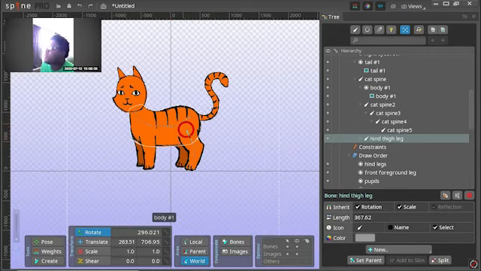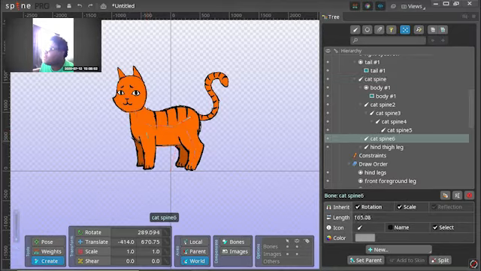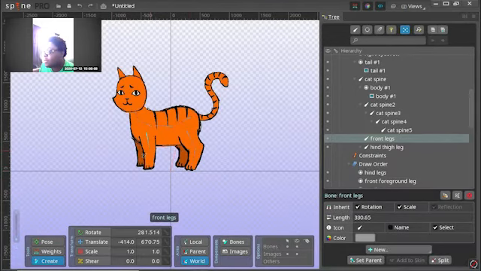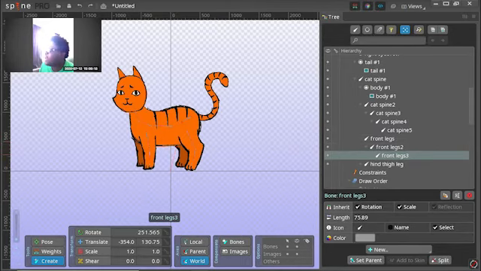So you want to make sure that you have the correct parent bone that you want. And we create. And now I will create here for this bone. Let's rename it front legs. Click OK. So now when we create the second bone, then the third bone, they now all have the name front legs as well. Okay.